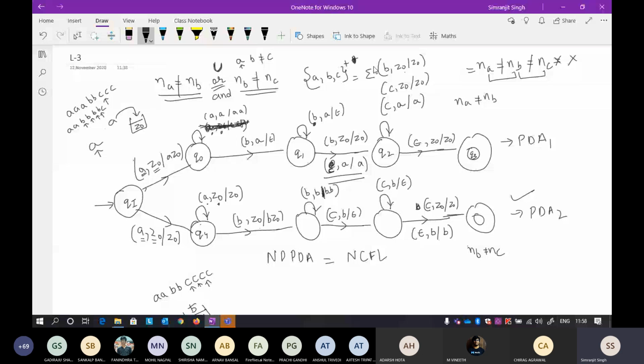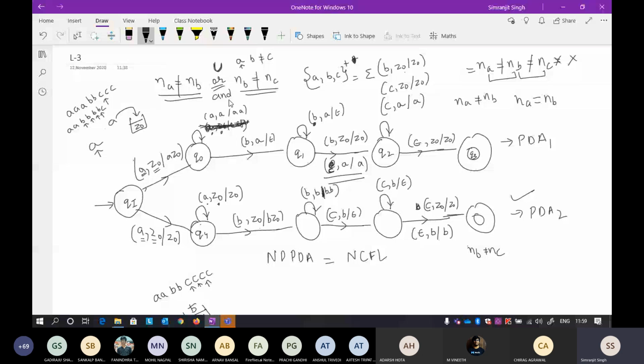But if you find anything else, just try different combinations. I just want to make you see that there are also these questions where the number of a's is not equal to the number of b's, so how to deal with this question? Because mostly you will see the question where the number of a's is equal to the number of b's. So that will be your solution to this one.